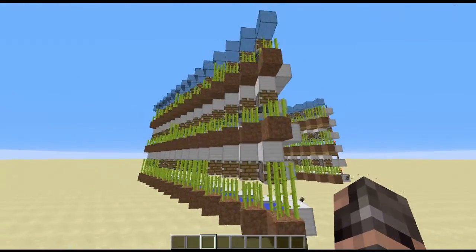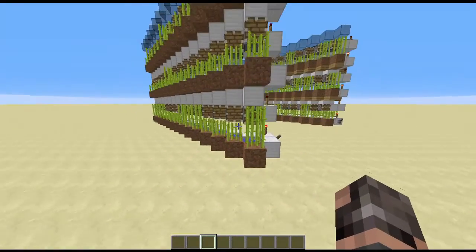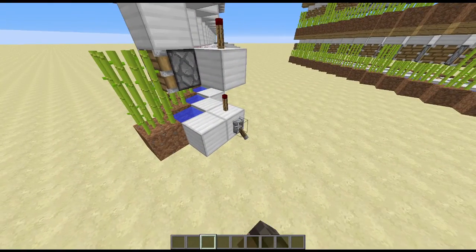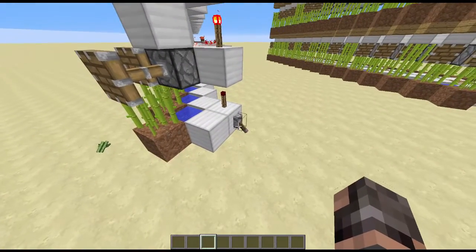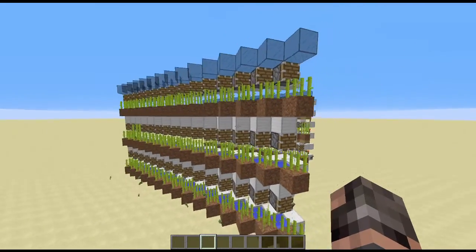So if we take a look at this, some of the sugarcane has grown to the second height right there. And if I flick this lever here, this is obviously the redstone input, all of the pistons will extend. So you can obviously wire this up to a redstone clock or something like that. And if I flick it again, then with a lot of lag, the pistons will retract.